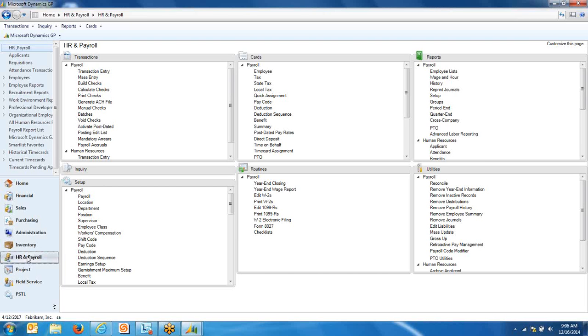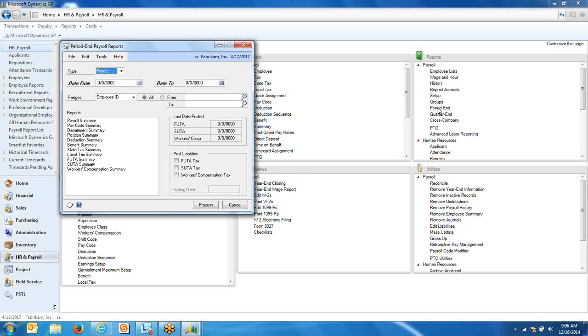Number 3, we want to go in and you can complete your monthly and quarterly reporting or period end procedures. So that's listed under HR and payroll. Then under the reports, there is the period end. So I'm at the bottom of page 20.